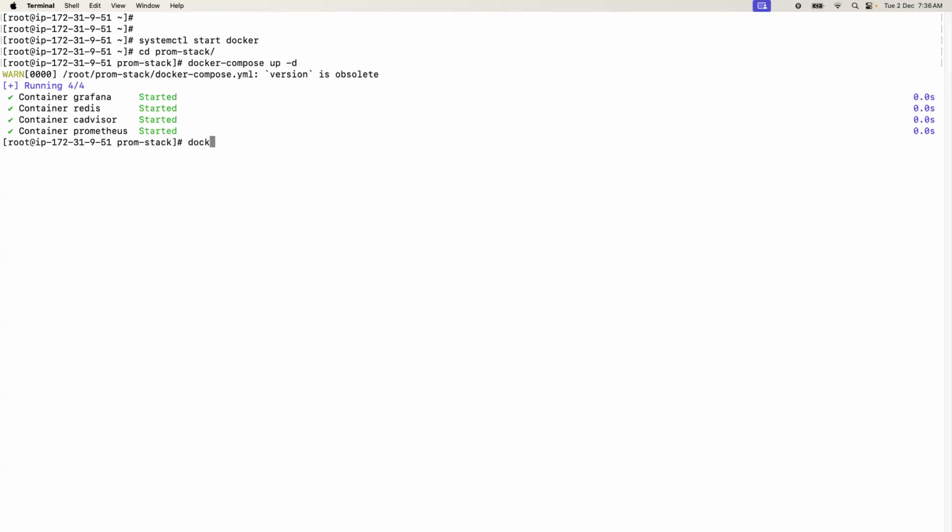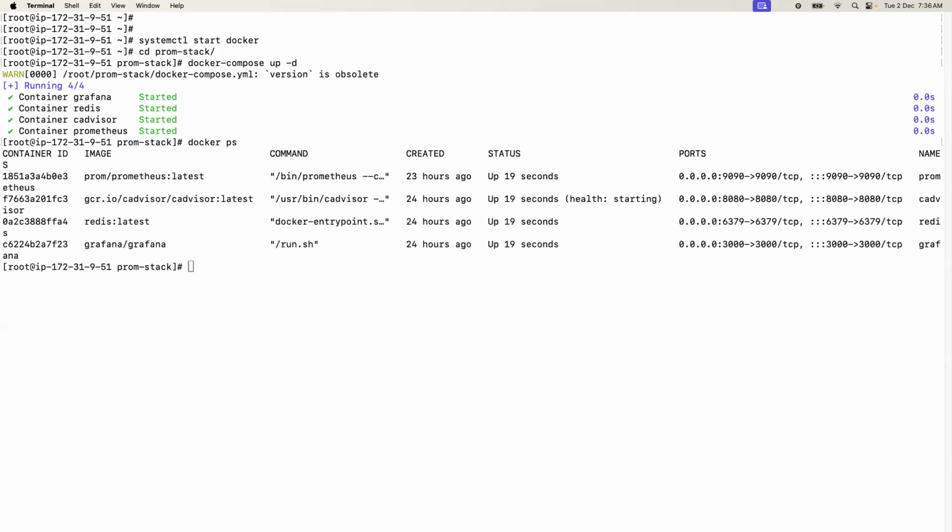So containers were started, docker ps. So this is our container on 9090.